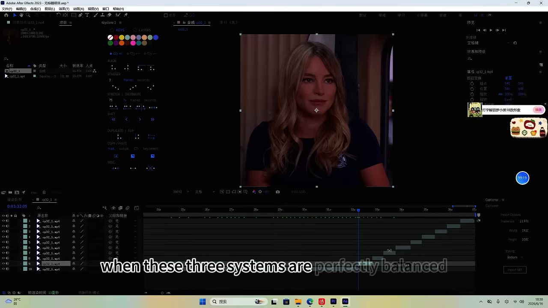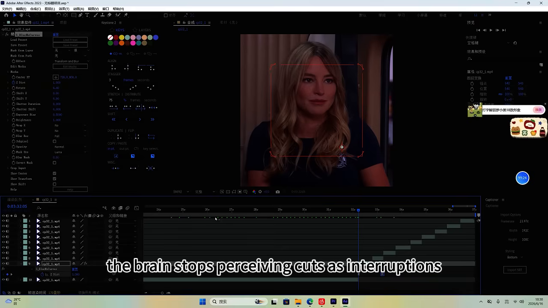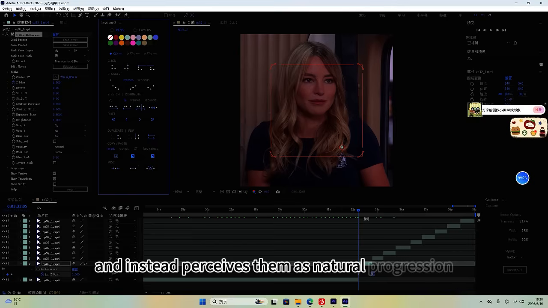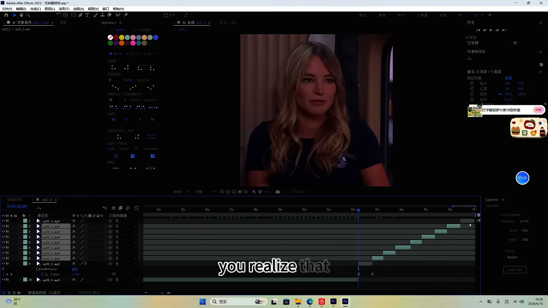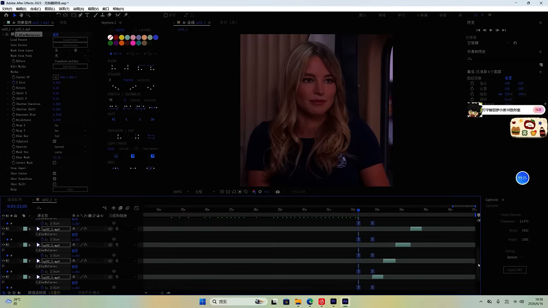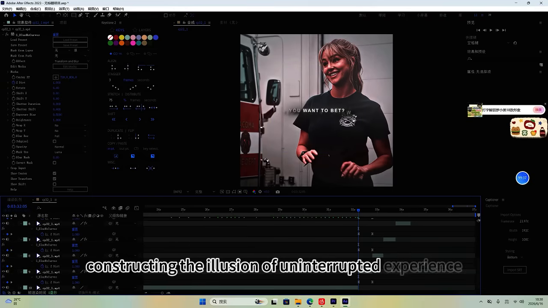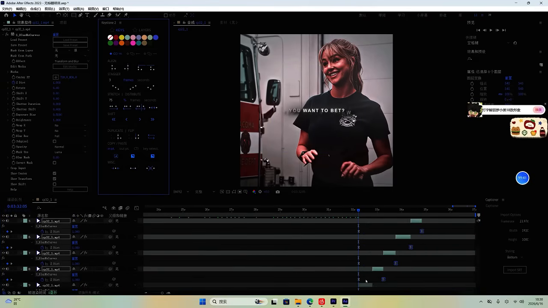When these three systems are perfectly balanced, the brain stops perceiving cuts as interruptions and instead perceives them as natural progression. And once you understand this, you realize that editing is not about joining clips together. It is about constructing the illusion of uninterrupted experience through controlled fragmentation.